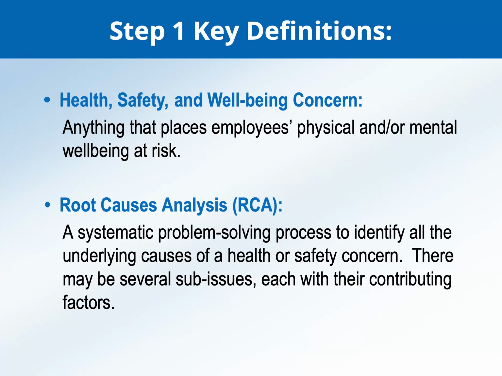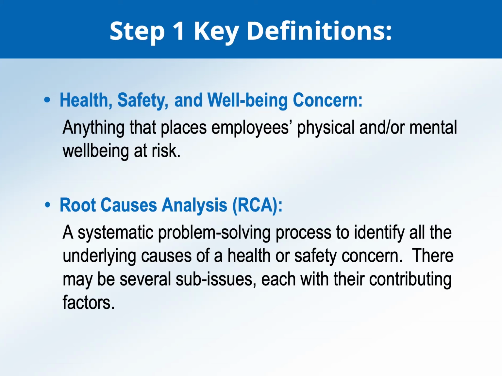Before we start, there are 4 key definitions to understand. A health, safety, and well-being concern is anything that places employees' physical and/or mental well-being at risk. A root causes analysis is a systematic process to identify all the underlying causes of a health or safety concern, providing a more thorough understanding of why the concern is occurring.